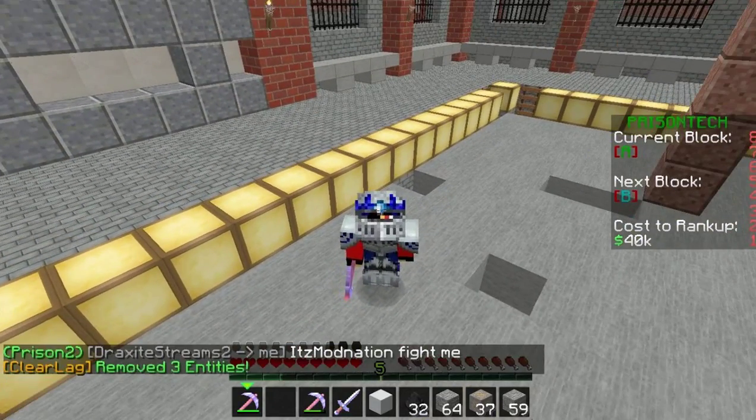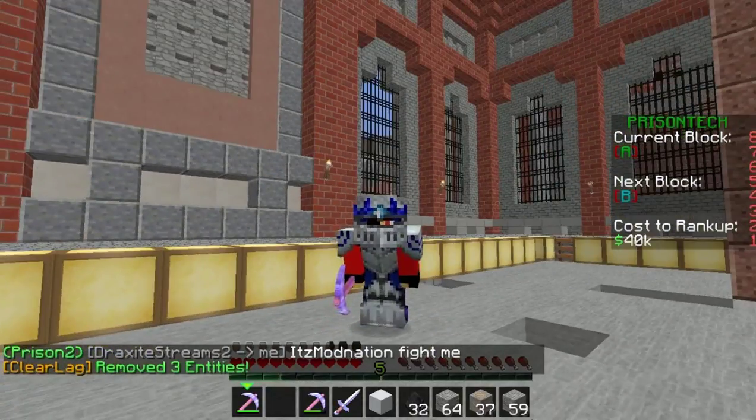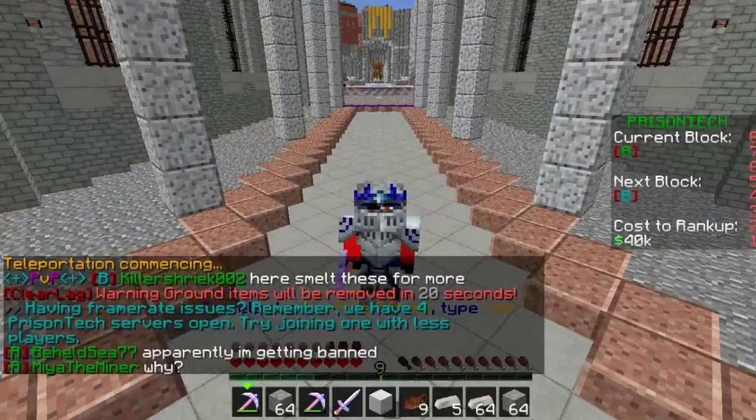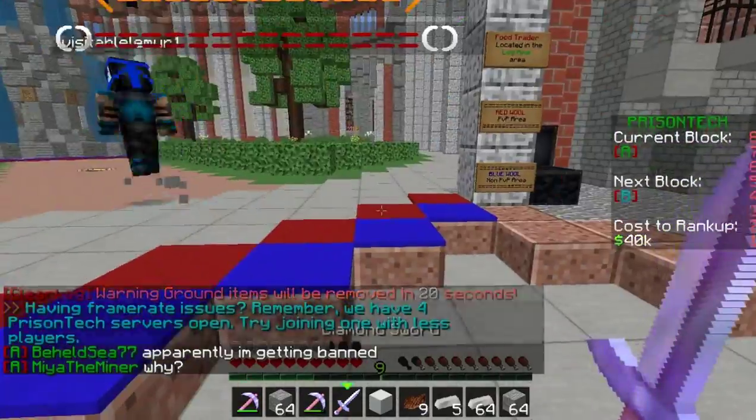Oh god, here we go, a fight request. Yeah, well, I'll be right back. So I'm gonna mine some ores, and you should see in a second. We're back. Smelted. Let's go and sell. Broke one.